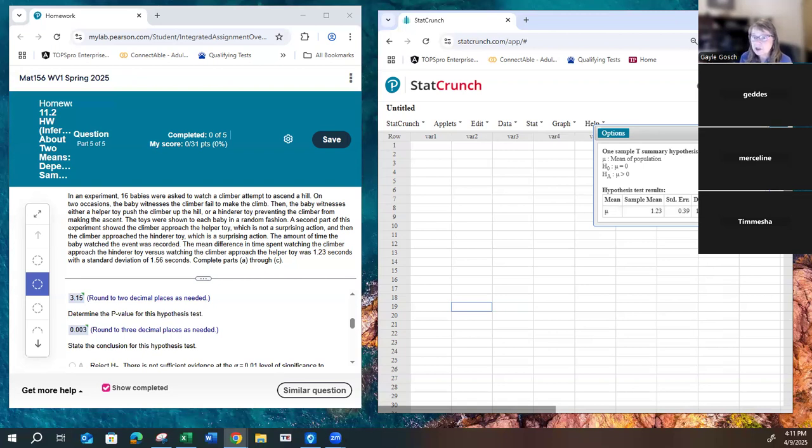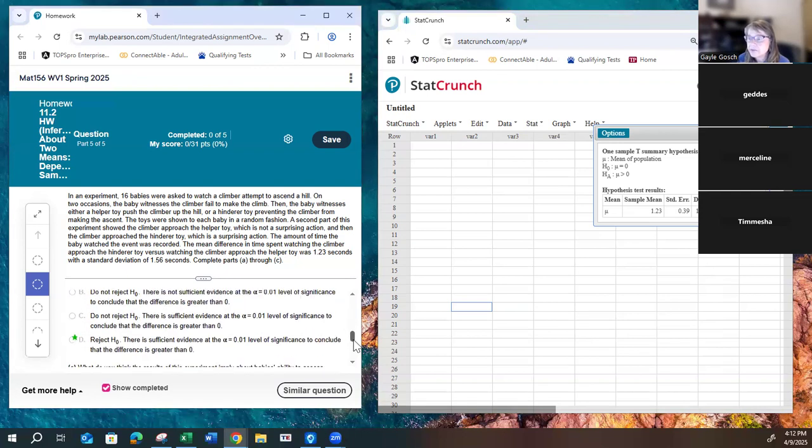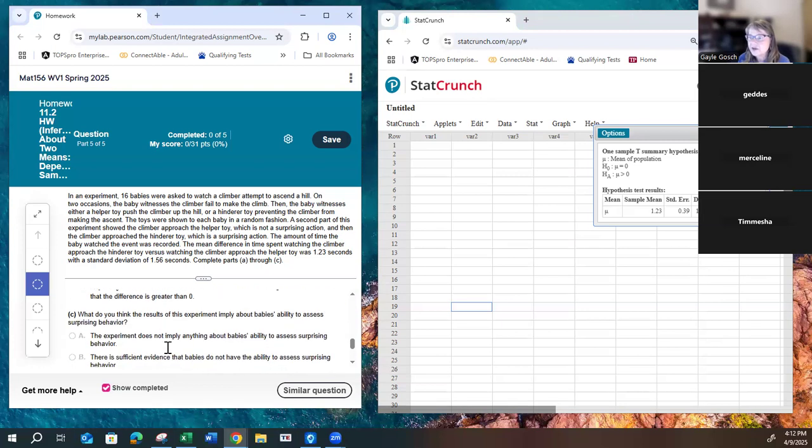So from that, you could draw a conclusion that little babies understand something about social graces and so forth. They recognize it when they see it, and then they're alert to it. So we would reject the null hypothesis. The difference is not equal to zero. There is sufficient evidence at the 0.01 alpha or significance level to conclude that the difference is greater than zero.